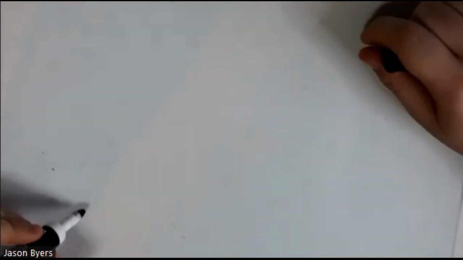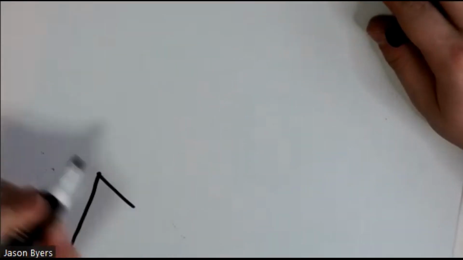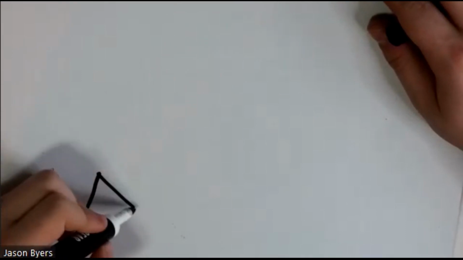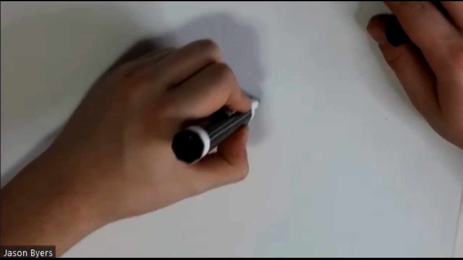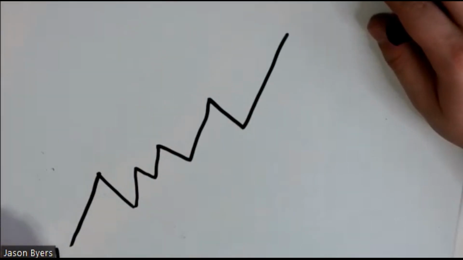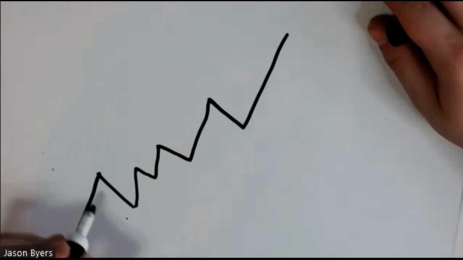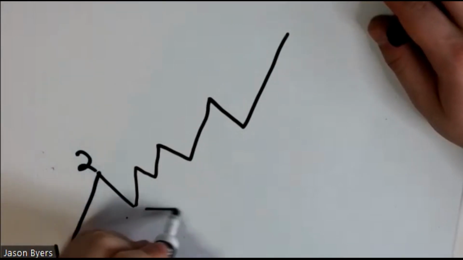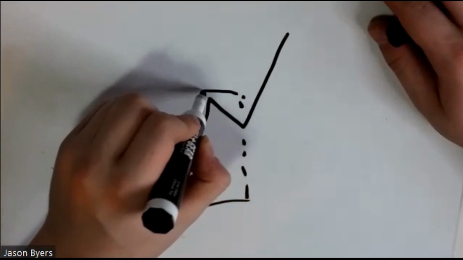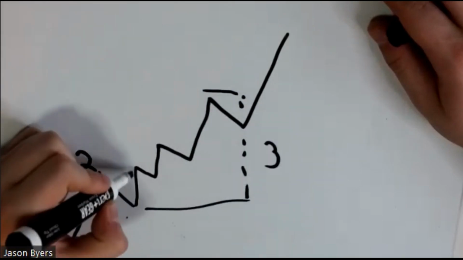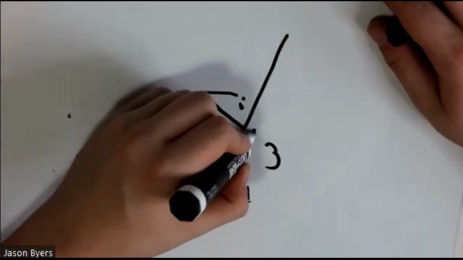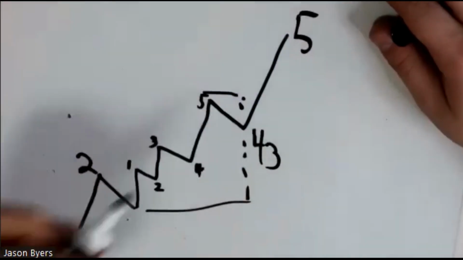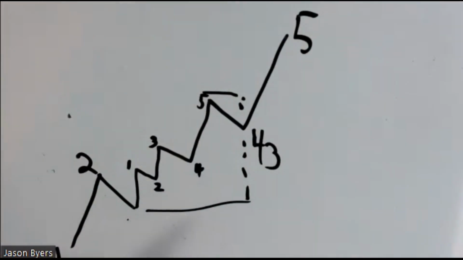Basically, what it's going to look like is one of these key waves to the upside. So 1, 2, say in this example, wave 3 is the extended wave. It's going to go 1, 2, 3, 4, 5, counter wave, boom. So technically what we have here is the main wave 1, the main counter wave 2, and then this is 3. But inside of 3, we have 1, 2, 3, 4, 5. And counter wave 4, the main wave 4, and then 5. Does that make sense? Does the extended wave theory make sense?